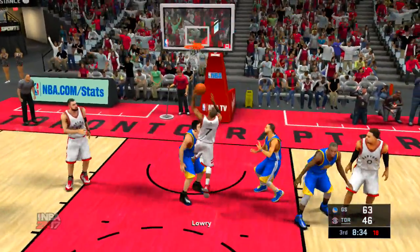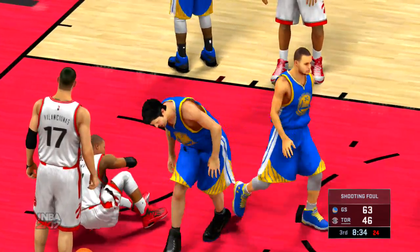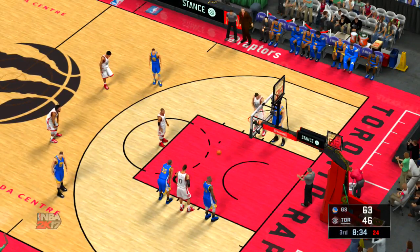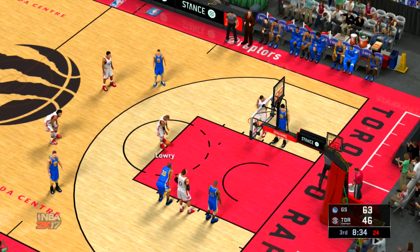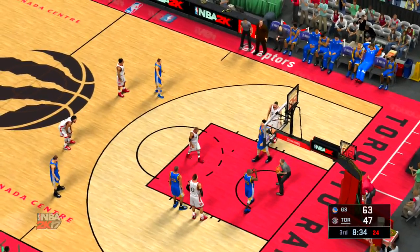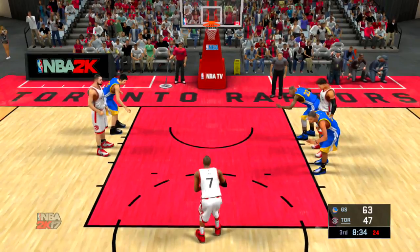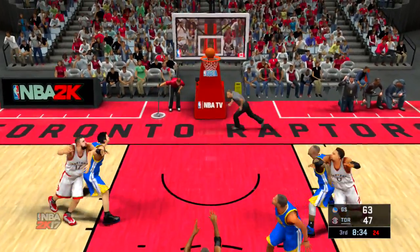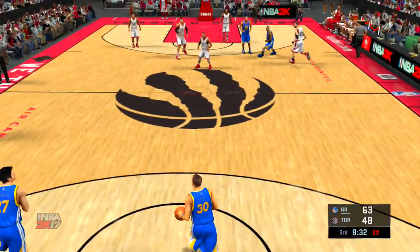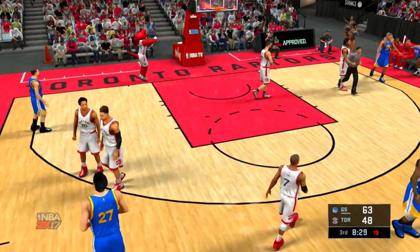Right around a minute and a half played here in the third quarter. And there's the whistle on the shot — took the foul, shot misses, he'll be shooting two. Raptors have made seven out of nine when they've stepped to the line. At the line for two — free throw drops for Kyle Lowry. Kyle Lowry drops them both. Here's Curry — he's got nine. Now a timeout called by Golden State.